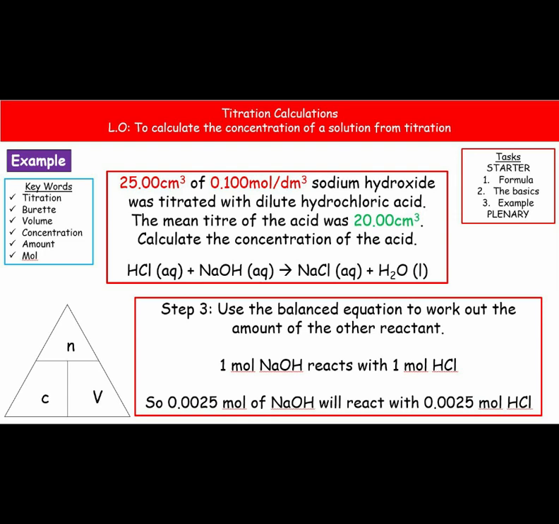There will be some instances where it won't be 1 mole to 1 mole, but in that case you'd either just multiply or divide the amount in moles you calculated by that other number. And we'll have a look at a different example in a moment that shows you that. So make sure you've got that little bit written down if you haven't already, and remember you can pause the video if you need a little bit more time.